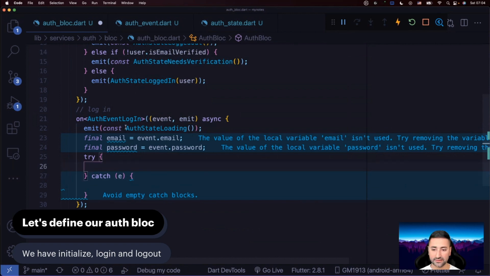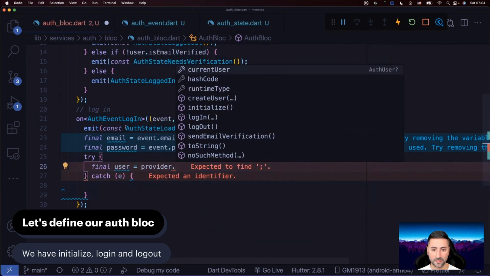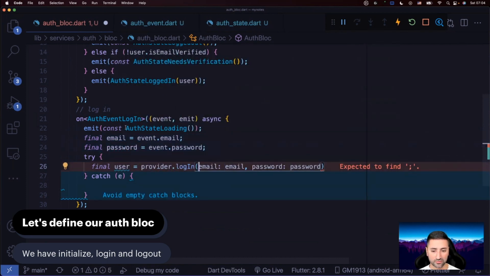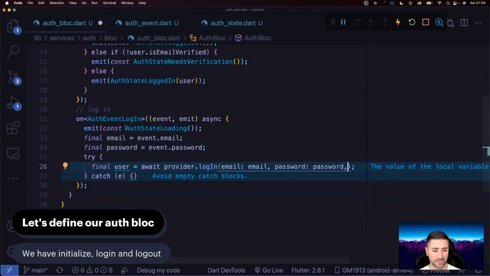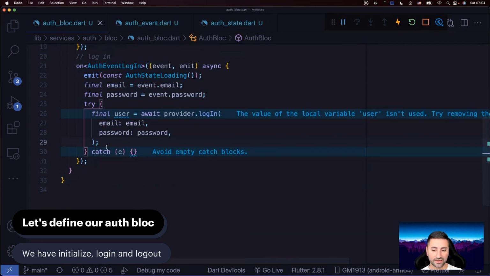So let's then create a user. Let's say final user is equal to provider dot. We have a login function on our provider. Excuse me. And here we're literally passing email and password to that function, okay? And remember, the login function at the provider level could throw an exception, but that's fine because we have a catch in here.